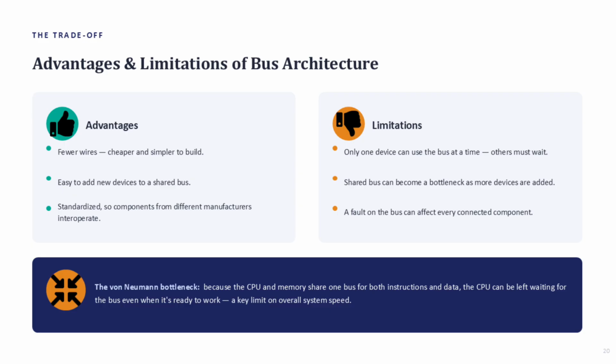Notice how this connects everything we have learned. The buses make communication possible, but because communication is shared, they can also become a limiting factor. Understanding both the strengths and limitations of the bus architecture gives us a balanced view of why computer engineers continue to develop faster and more efficient system designs.